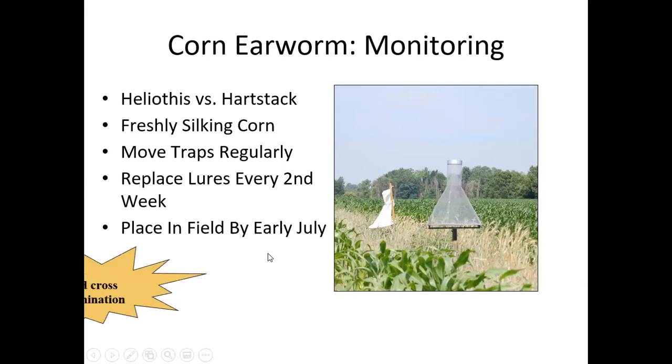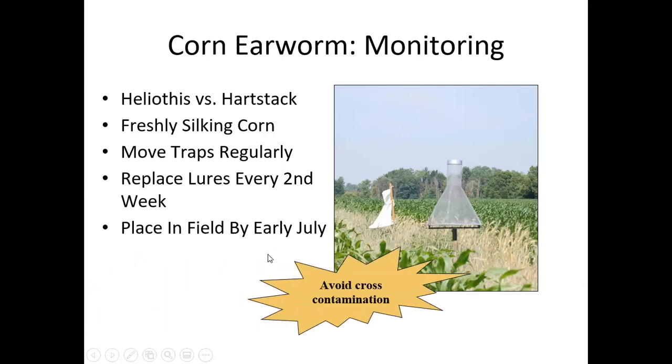It's not uncommon for us to have very pinpoint sporadic episodes of corn earworm early in July. And whenever you're working with pheromones, it is really important to avoid cross-contamination. So if you are doing a number of different types of traps, you need to be wearing gloves or using tweezers when you're handling those pheromones, so that you're not accidentally mixing the scent of a corn earworm pheromone with a corn borer or a western bean cutworm pheromone. And even the oils from your hands can contaminate that pheromone. So you don't want to be handling them with your bare hands.